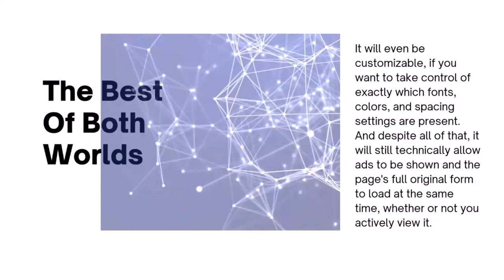If you want to take control of exactly which fonts, colors, and spacing settings are present, you can. And despite all of that, it will still technically allow ads to be shown and the page's full original form to load at the same time, whether or not you actively view it.